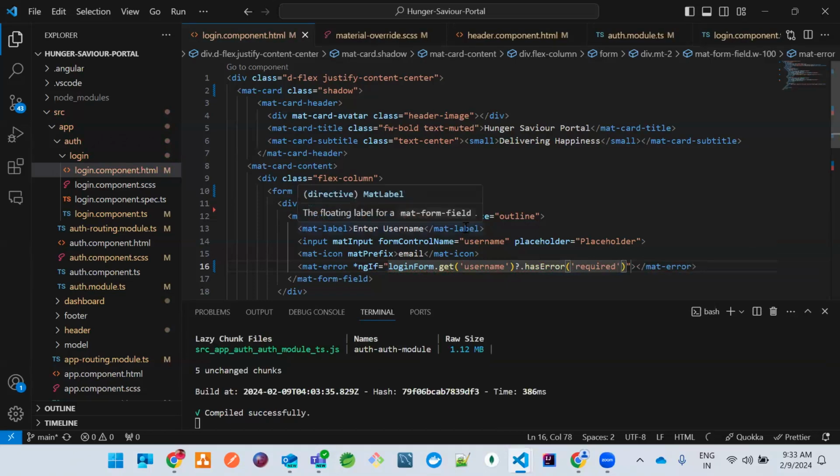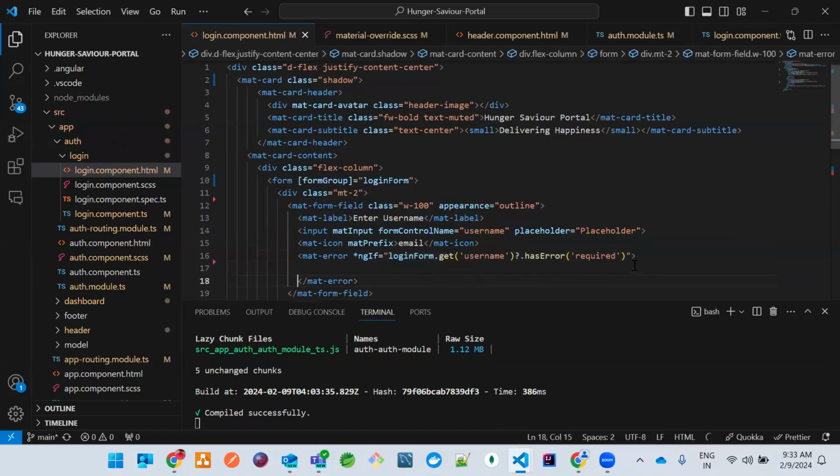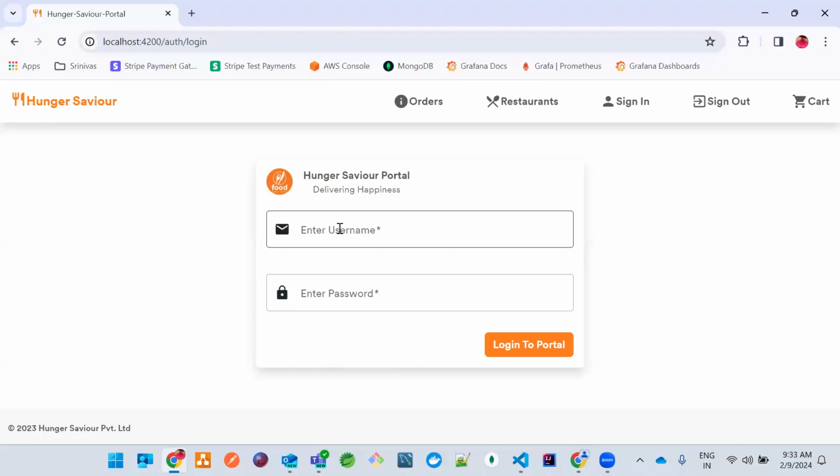I need to display some error message inside this, so let me add username is required. Let me check whether we are getting it or not. Super, we're getting it. Username is required.